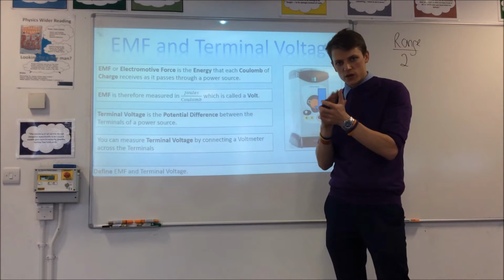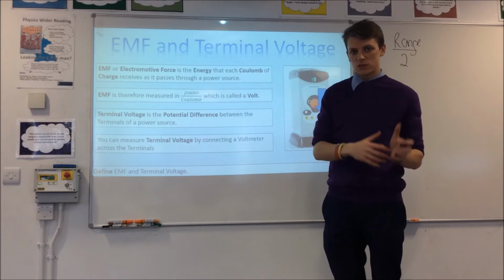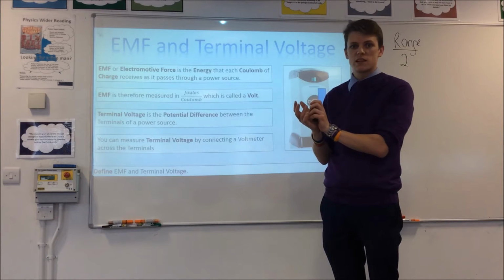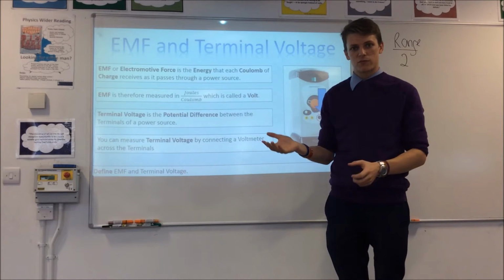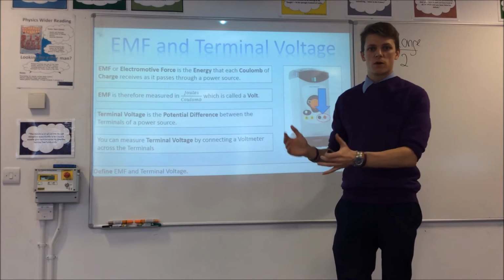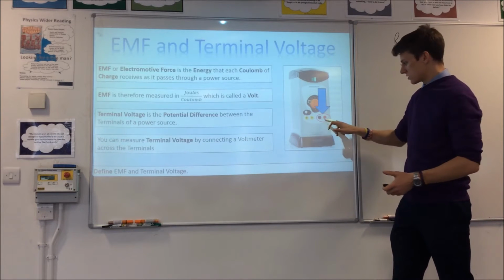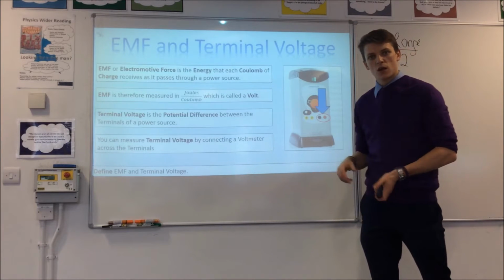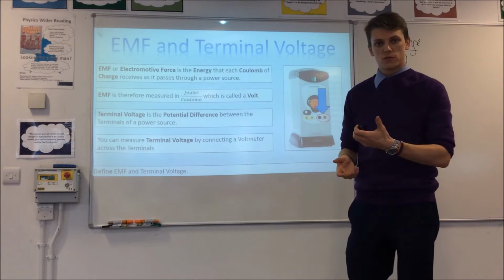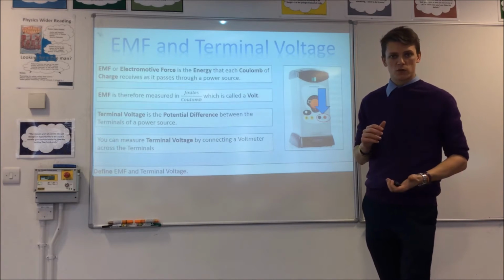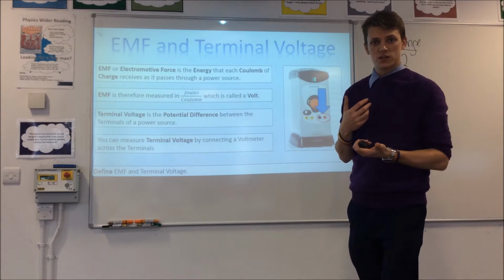So what's going to happen between the two: the battery will give them some energy, but they'll actually lose some of that energy before they even leave the battery. That's why we get a difference between EMF and terminal voltage. And when you connect a voltmeter, say for instance on this power pack between the terminals, what you measure is terminal voltage. So you're not measuring EMF, you're measuring terminal voltage, so it's already lost some energy by that point.